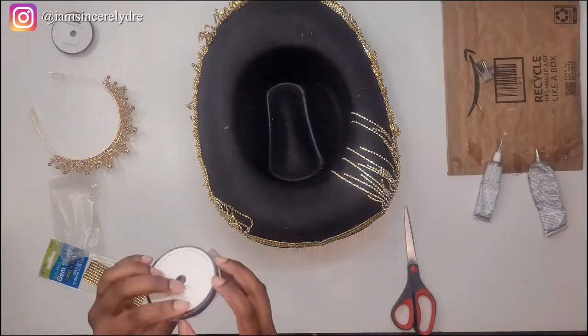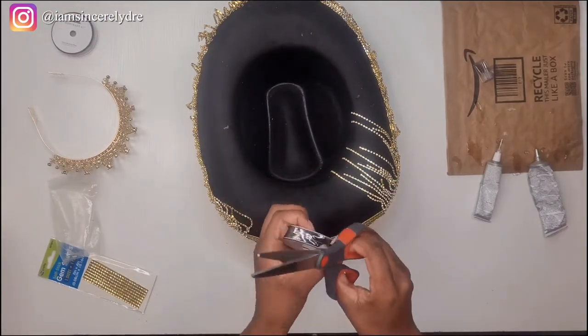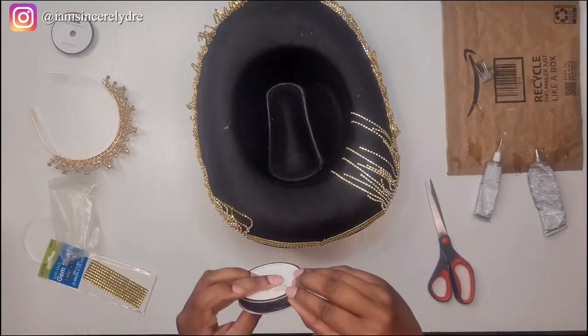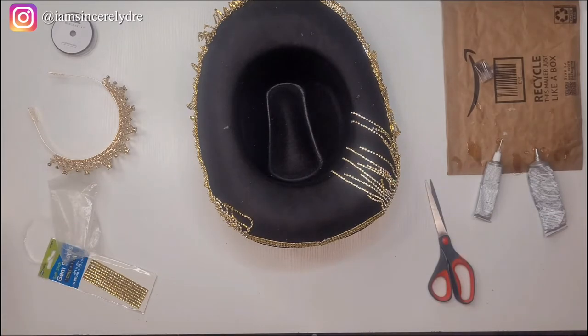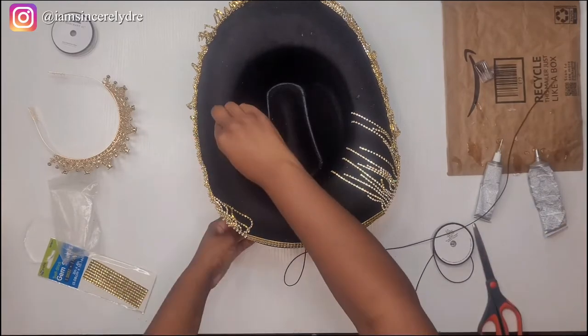So now that this part is done, I'm just gonna leave it sitting upside down to allow time for the E6000 glue to really adhere from the fringe to the hat. And while that's doing that, I'm gonna add on this little string. I thought to myself, hey, I was wearing this to go to a party and it was gonna be hot outside. Maybe I may not want it on my head the entire time, but I don't wanna hold it throughout the day. So I got this little string.